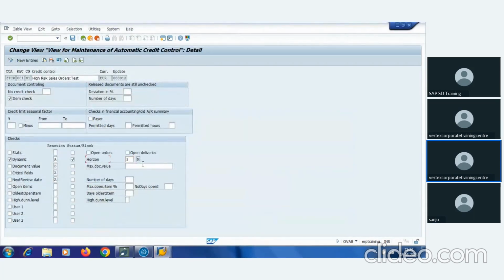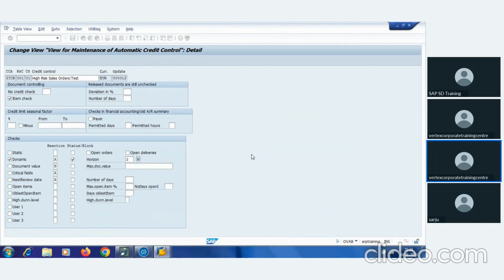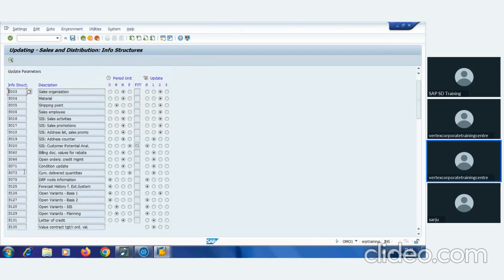This is called the horizon period. And where is this month, day, or week maintained? It is maintained in the infrastructure, and the T code for this infrastructure is OM01. The infrastructure for credit management is S066.